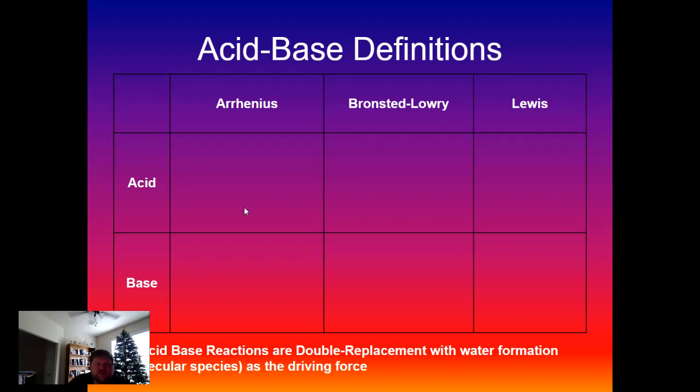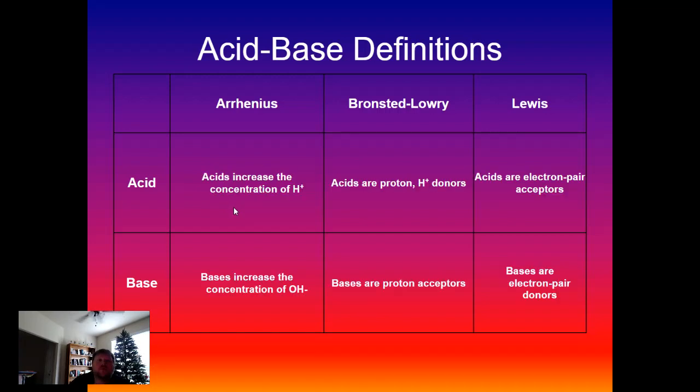So a lot of his definition was about when you put the substance in water, what are we going to see? We're going to see more H+, and that was what he defined an acid as. And then Arrhenius defined a base as a substance that had hydroxide in it, in the formula, so that when you dissolved it in water, the OH would come off the compound, become an ion, float around in the solution, and so increase the concentration, i.e. the molarity, of the hydroxide ion.